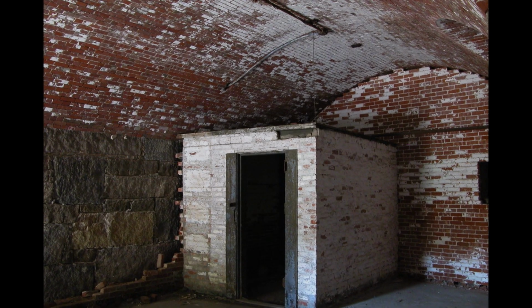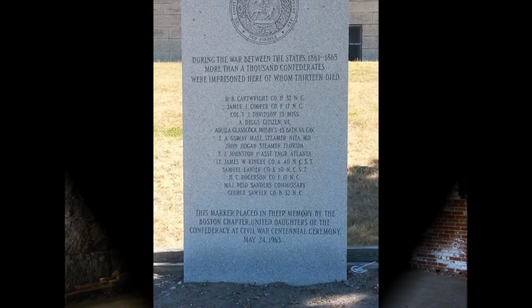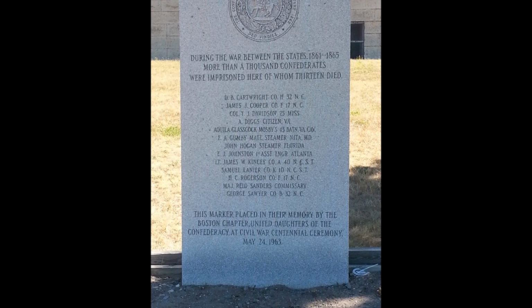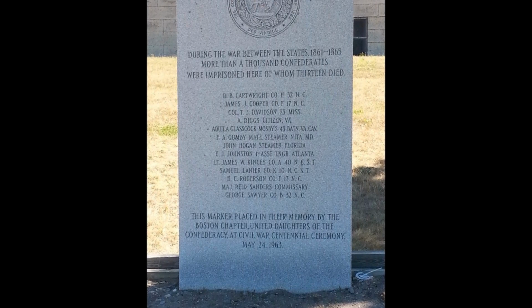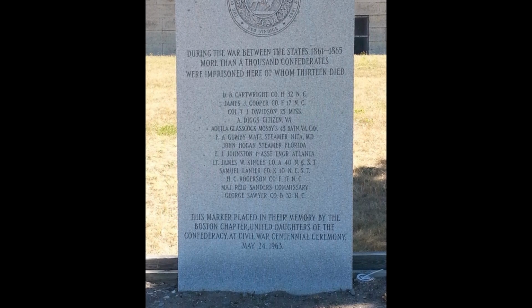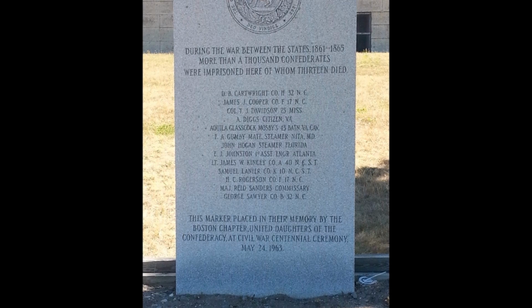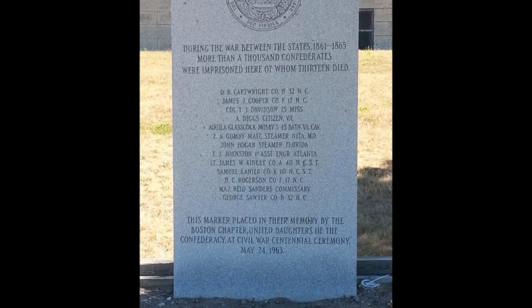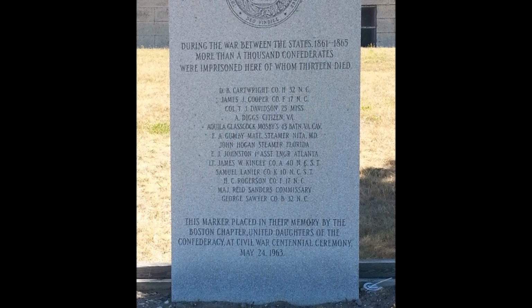And due to the overcrowding and poor food, at least 13 deaths are recorded among the prisoners staying at Fort Warren. But there may have been many more, because these were only the official recorded numbers, and many times during the Civil War, prisoners of war did not have the protections that they do today. There were no written rules of how they must be treated, and sadly, many times they were simply forgotten and brushed aside. And if one was to pass while locked up, they would just be thrown out or burnt like the trash.